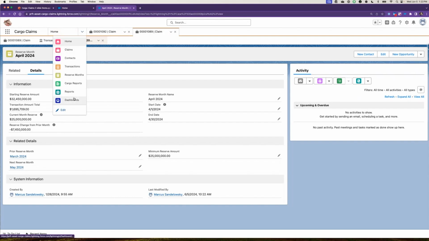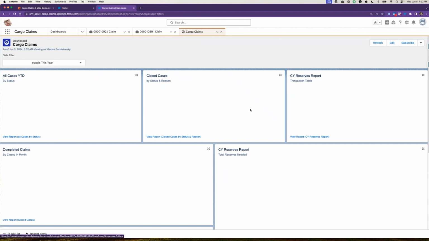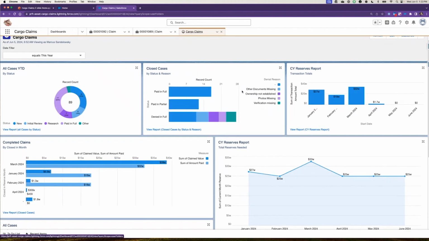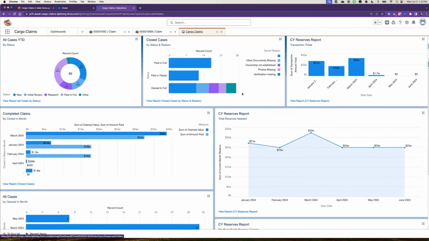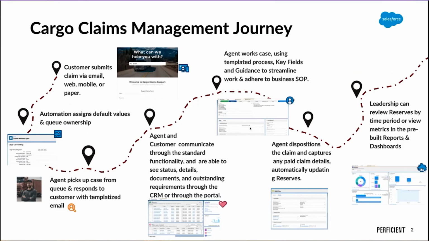When you're looking at the reporting, all of your claims, all of your transactions, and all of your reserves are aggregated into reports that you can permission based off of access. You also have the ability to filter down to month, quarter, or year, or set other timeframes that you want to see. That's been a demo of our claims management process.